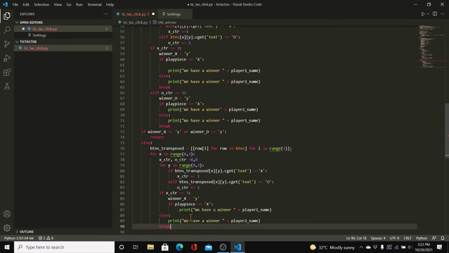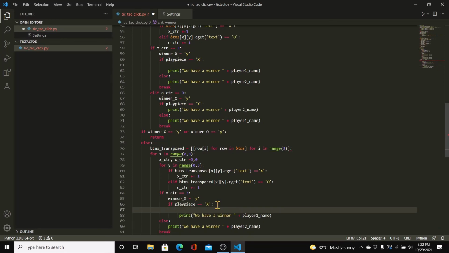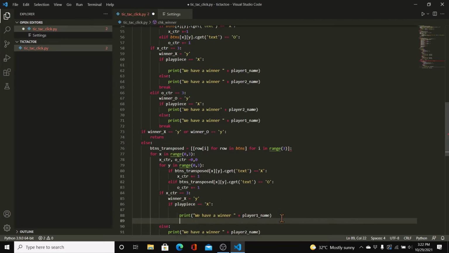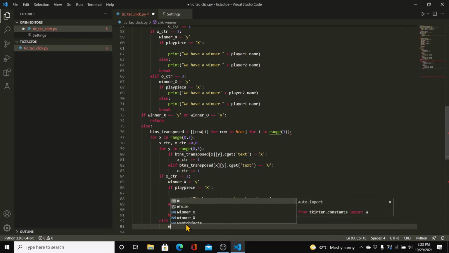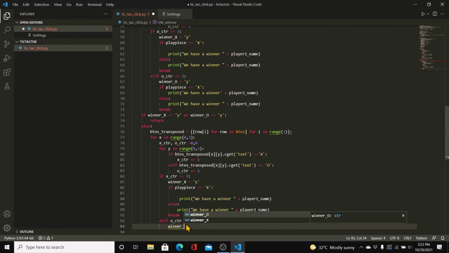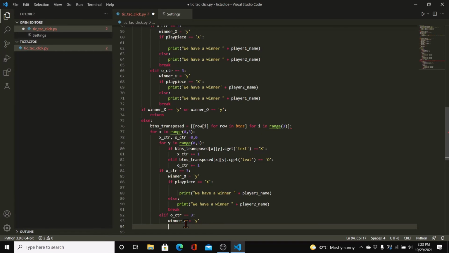Control V. Indentation has gone a bit out of whack, but we can correct that. What if O counter is equal to 3? So elif O counter is equal to 3, then we have winner O is equal to y, right? And then again we check.